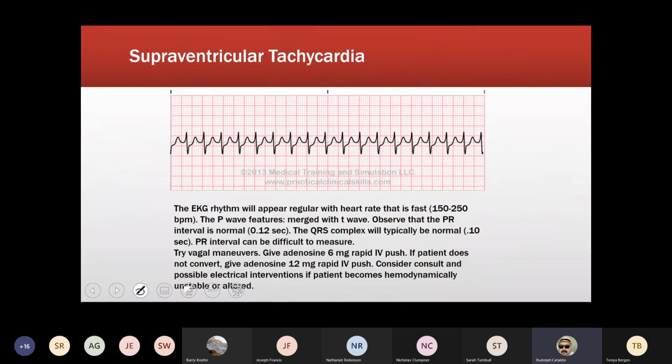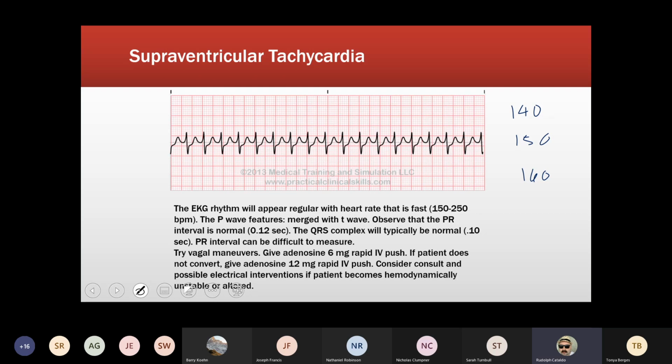This is the one that is most commonly misdiagnosed or misinterpreted, SVT. And again, the easiest way I can tell you guys, and remember, SVT is a fast rhythm, right? Some people will say anything over 140 beats a minute. Some people will say anything over 150. Some people will say anything over 160. It depends on the cardiologist you talk to. And what you'll soon realize is that you can ask 5 different cardiologists the same question and you're going to get 5 different answers.